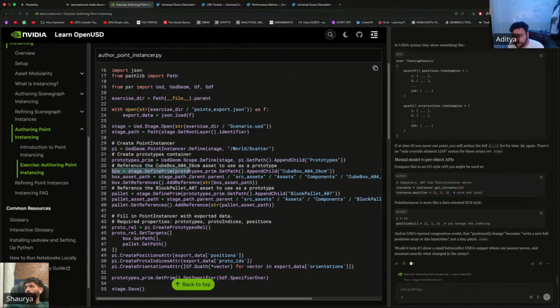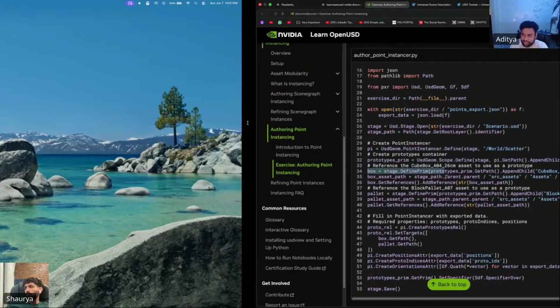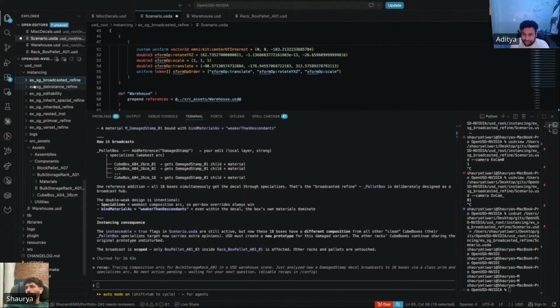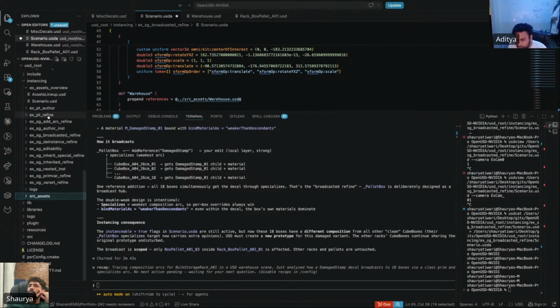So the initial lines from 29 to 40 are pretty simple. It's basically creating the complete scene graph structure of the prim. But the main magic happens from line 49 to line 51, where you're trying to create the attributes for the positions.